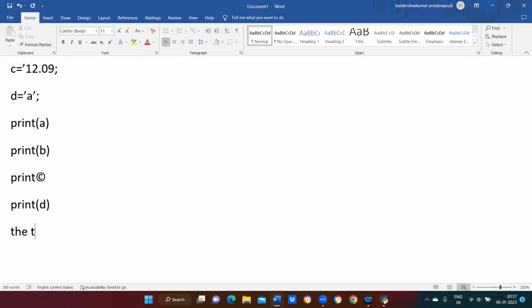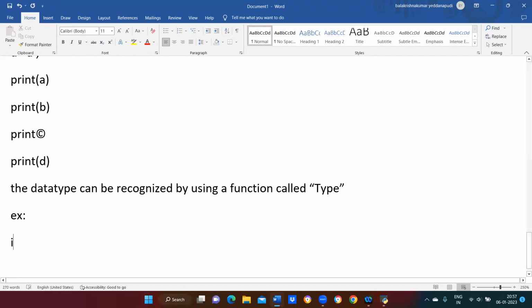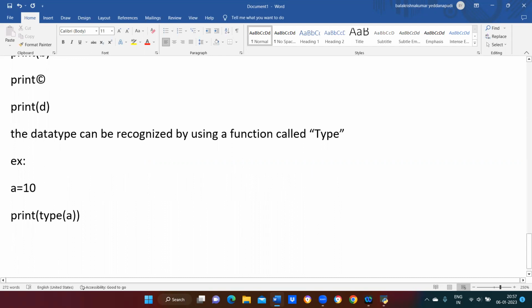So the data type can be recognized by using a function called type. Example, int A equal to 10. Print type of A. Correct?